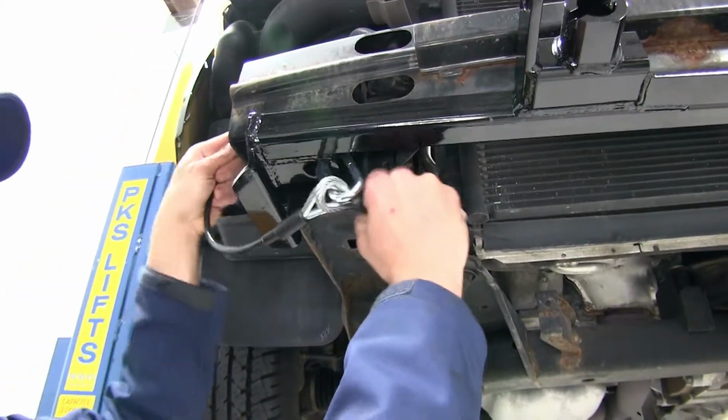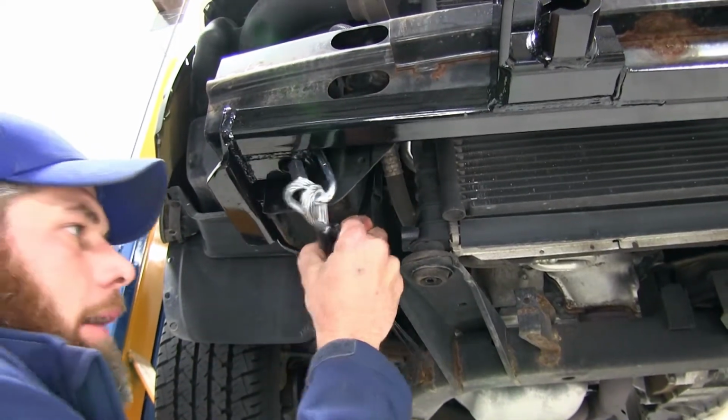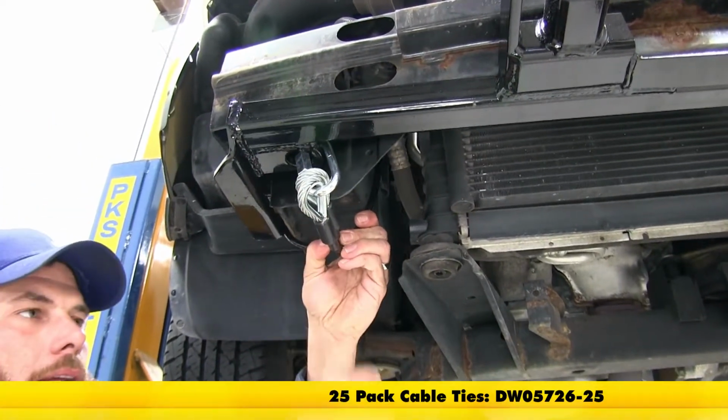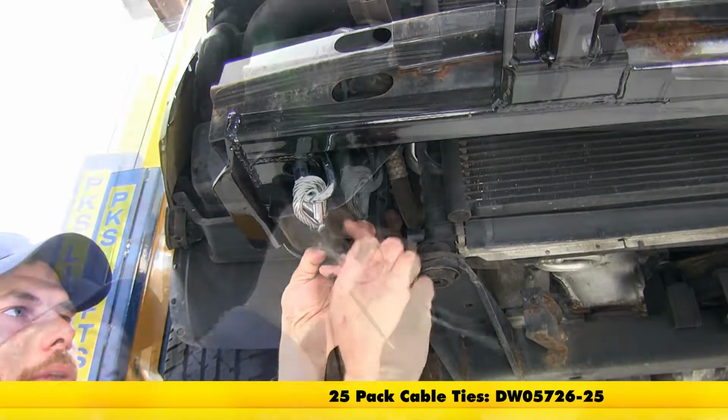Now you'll notice there's still kind of some slack in our cable here. I like to bring it down and around and then use a few zip ties here. That's going to take all that out and we won't have to worry about this moving around too much.